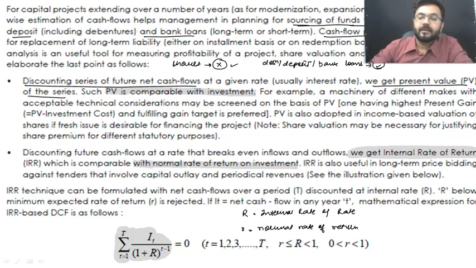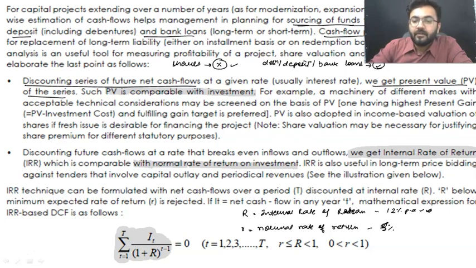Normal rate of return. Let us say that after doing the proper discounting, I am getting a return of like 12% per annum. Okay, perfectly fine. And if my normal rate of return turns out to be 10, that means this is favorable. I mean the internal rate of return. That is good. That means it is favorable.